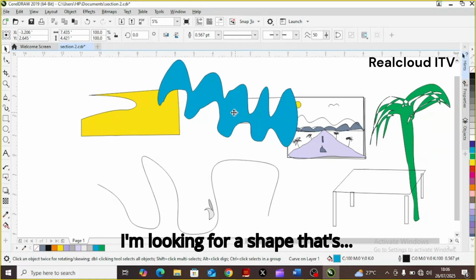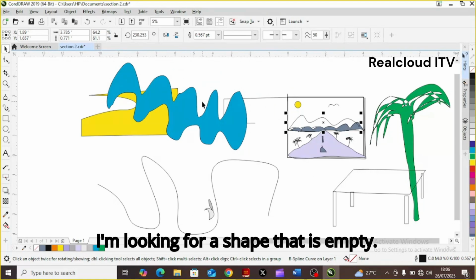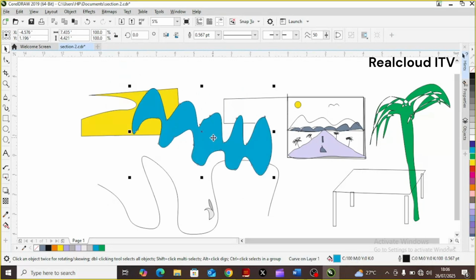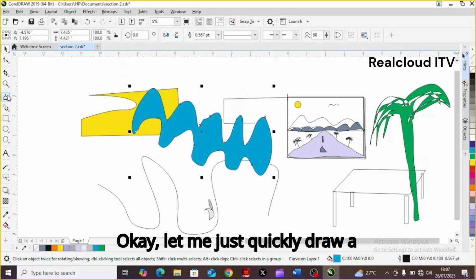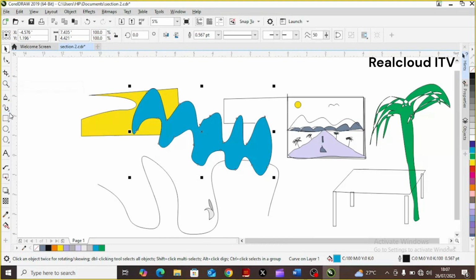I'm looking for a shape that is empty. Okay, let me just quickly draw a shape that is empty.